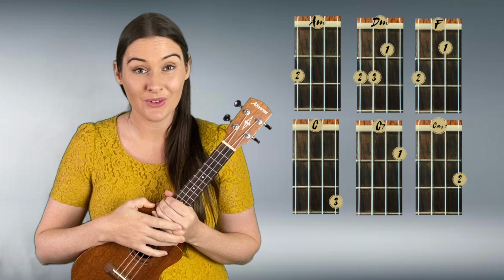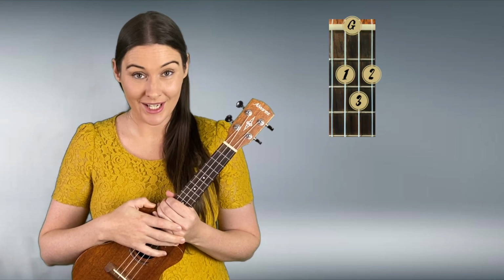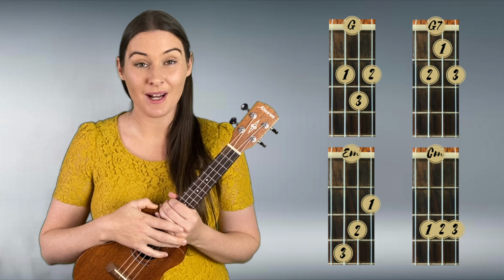Speaking of changing chords, it's time to teach you. So in our last session, we learned 6 chords, shown here. If you're not sure how to play them already, I do recommend going back and seeing my last lesson. Today we'll use these chords in conjunction with 4 new chords. I'm going to be teaching you how to play G, G7, E minor, and C minor, so that you have more creative freedom in your playing.